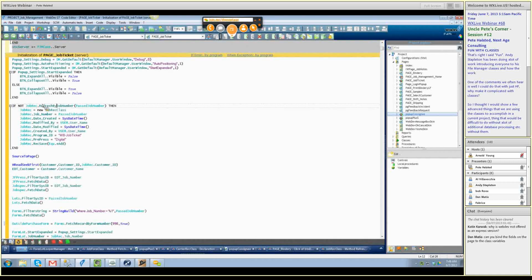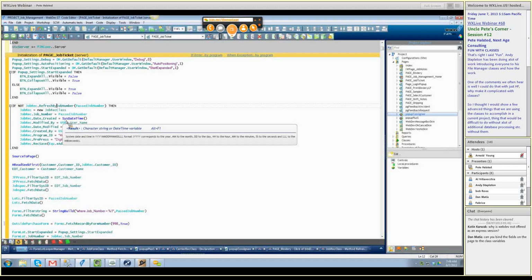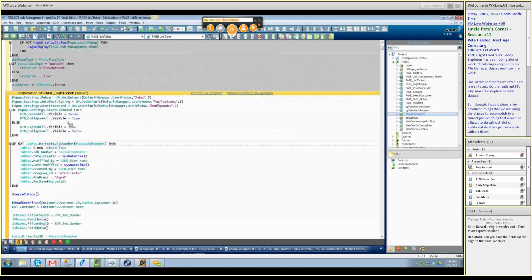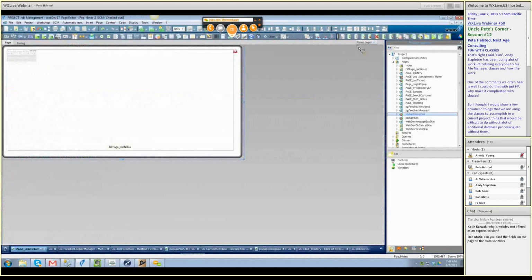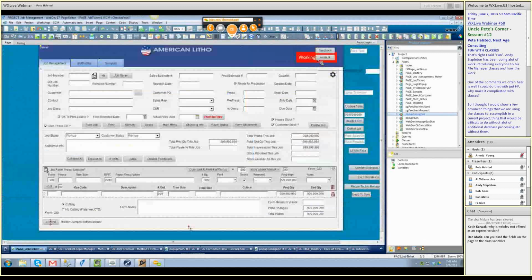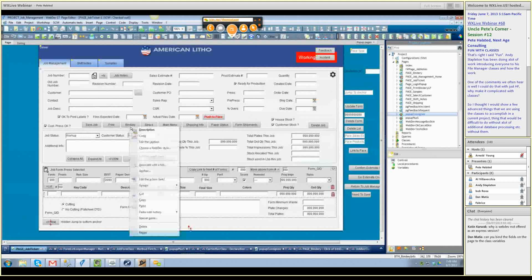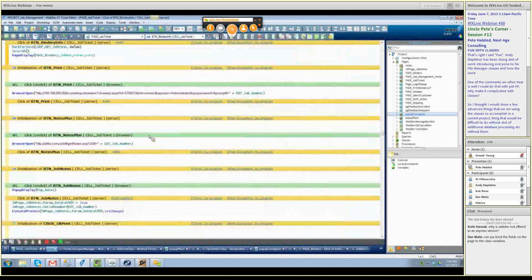And the cool thing about having it loaded into that class is, along with having it bound to the screen, this has a few pop-ups on it too. Along with it being bound to the screen, and this is something else I'm going to show you a little while, I am passing that job record class over to other pages when I call them. And that's something else we're going to look at later on.